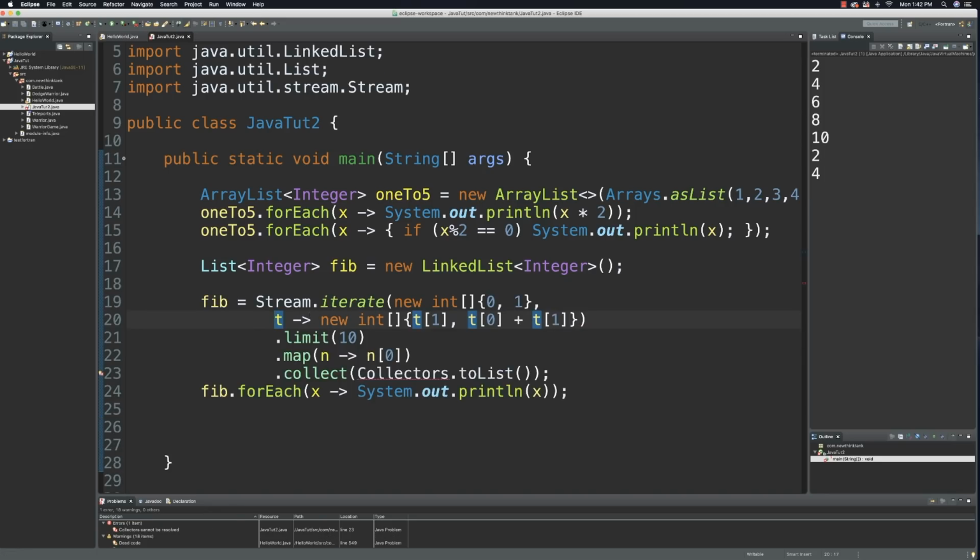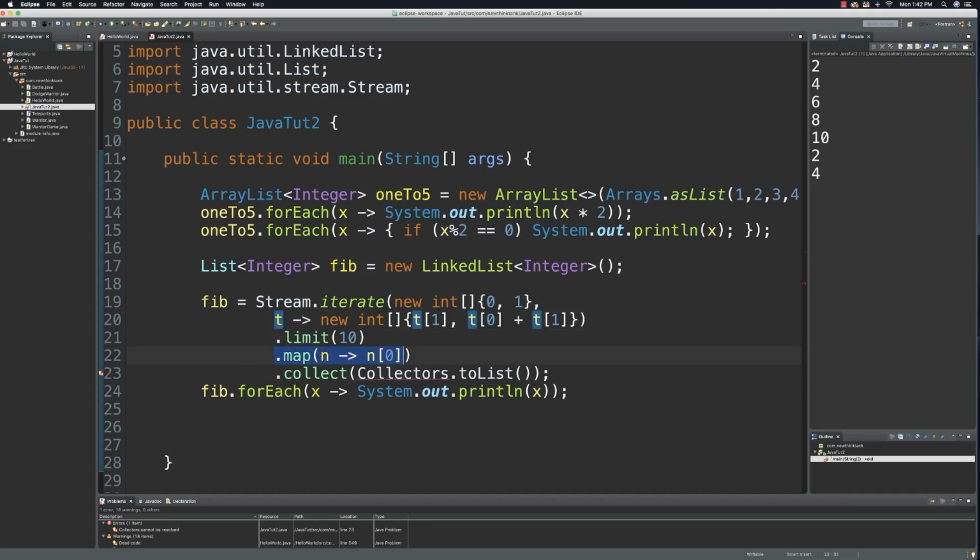Okay, so exactly what is going on here is that iterate is going to create what is called an infinite stream, starting with 0 through 1, as we define right here. Then what it's going to do is generate the next value that's going to go into this by adding the previous 2, which is how we did right here. So it's going to start off with 0 through 1 and then proceed onwards and onwards. And this guy can literally be infinite. What we're doing here is saying we want to limit our results to just 10.